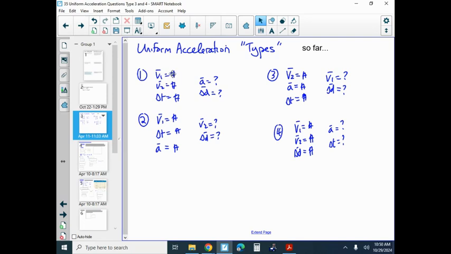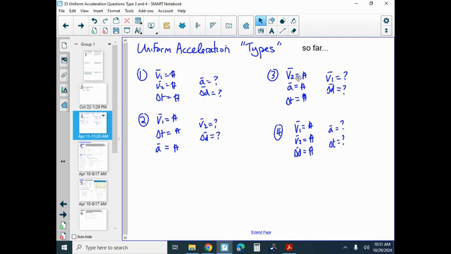We have seen the combination of information given where you have the initial and final velocities and the time. It's kind of the most straightforward one because it's just a regular acceleration question to start with, and then the added bonus of figuring out how to get the displacement. And we mixed it up a little bit and gave you the initial velocity, the acceleration, and the time. Of course, calculating the final velocity, again, is just an acceleration question with the added bonus of finding the displacement.